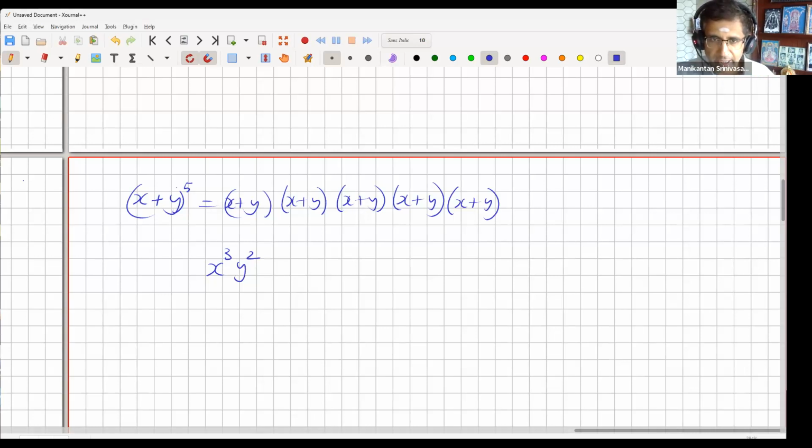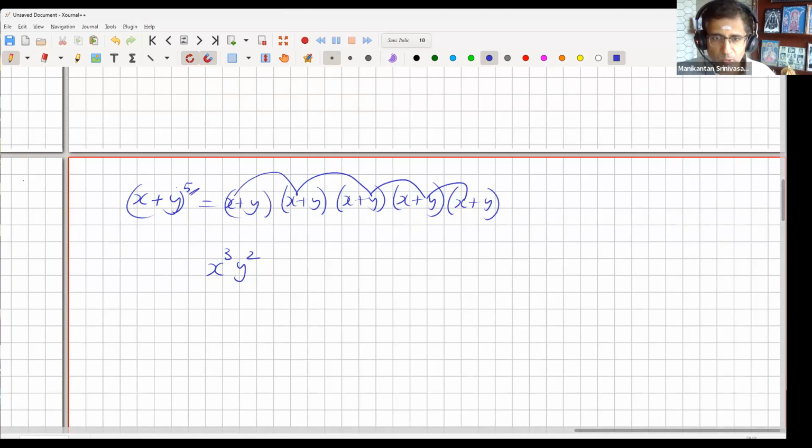For example, I need to multiply something by something by something by something by something, because when I expand it out, you will have multiplications. Each multiplication will be a multiplication of 5 different terms. In this example, the x here multiplies the x here, multiplies the y here, multiplies the y here, multiplies the x here. Because there are 5 multiplications, the powers of x and y will definitely add up to 5.